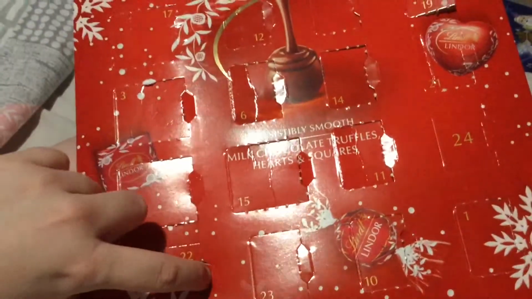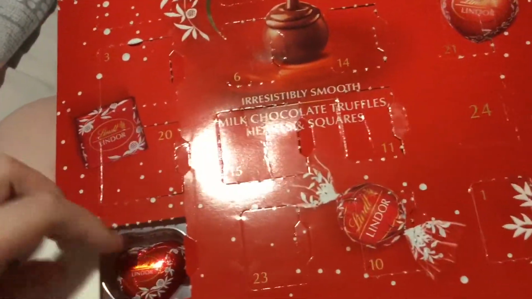And I'm so hungry. So you know what? I decided why not to open up these advents. And the 22nd is the bottom left corner here. Another heart.